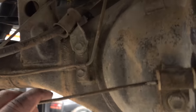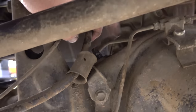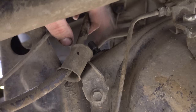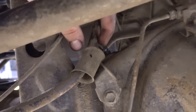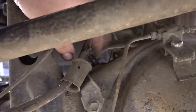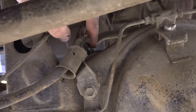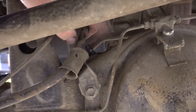Also, when you're working on these, if you ever run into a problem where you've got a wheel seal blowing out, also pop your breather and make sure that's not blocked up, that air is passing through, because you can sometimes get these to clog up, especially on an off-roader, and if that happens, you'll blow your seals out that way.